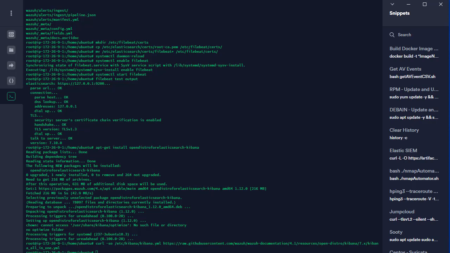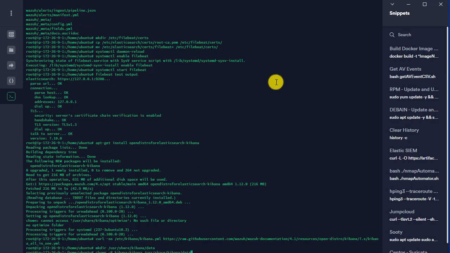Okay, next I'm going to create a shared Kibana data directory. So the following two commands create it and then create a user group and assign a user to that.